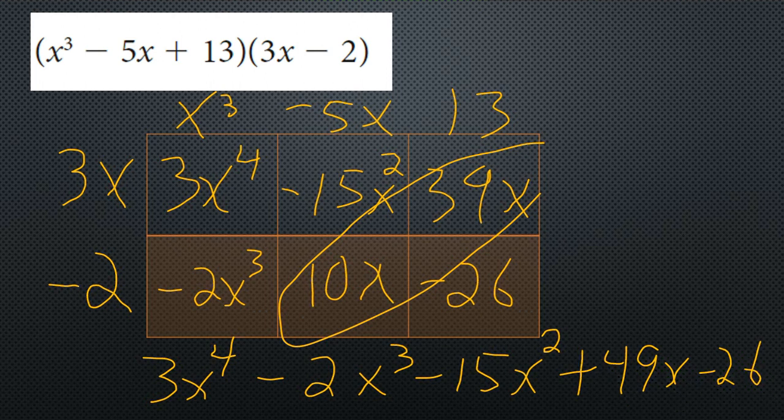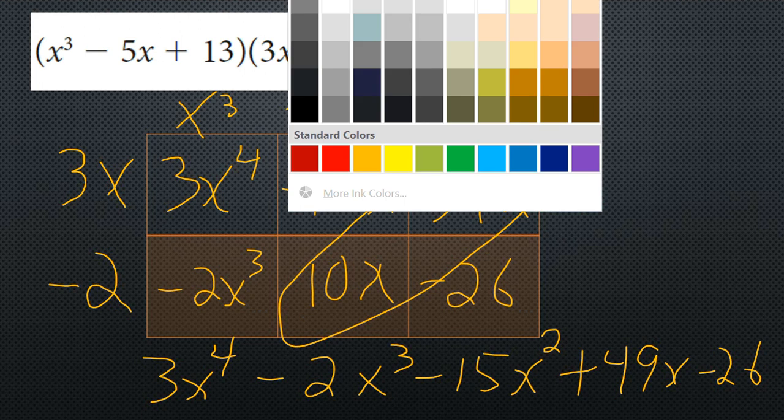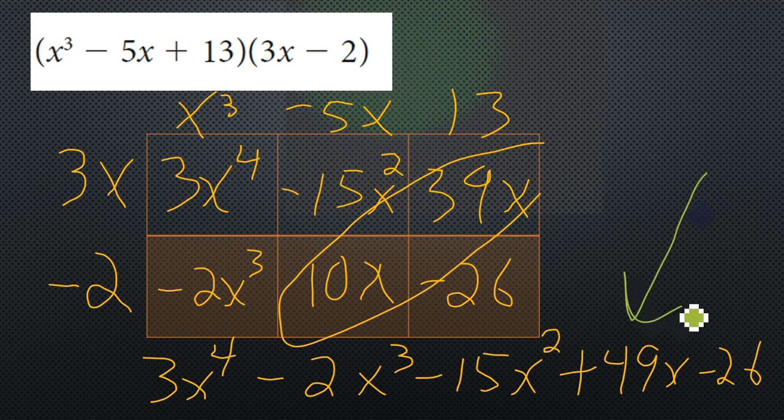Okay, so in summary, my final answer is down here at the bottom. That's my final answer, and that's equivalent to this expression, just like I said earlier in the earlier examples. Okay, so that summarizes our multiplying polynomials using a rectangle or a graphic organizer, as we call it.